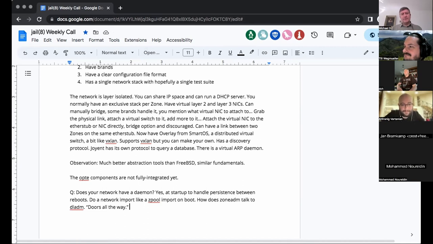Mm-hmm. Could you describe doors for us mortals? Okay. A door is a way to perform inter-process RPC communication in a slightly structured way. Basically, someone registers a service as a file descriptor, and then it can be called, and the calling thread moves temporarily into the address space of the called service, but that's an implementation detail.